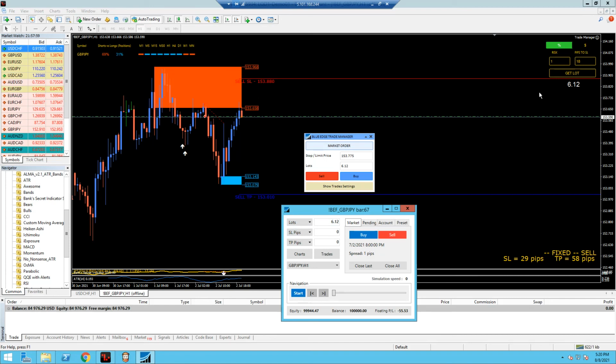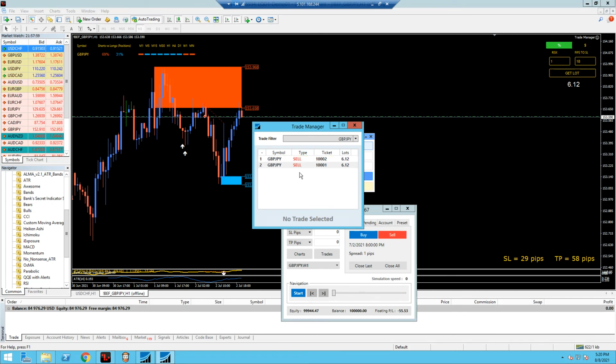So when you get your stop loss set and you take your lot, you can put that right in here. I wouldn't even worry about this, just like you did here. And then right below it, put your stop loss in pips, your take profit in pips. And then you can go into the settings. This is unbelievable.